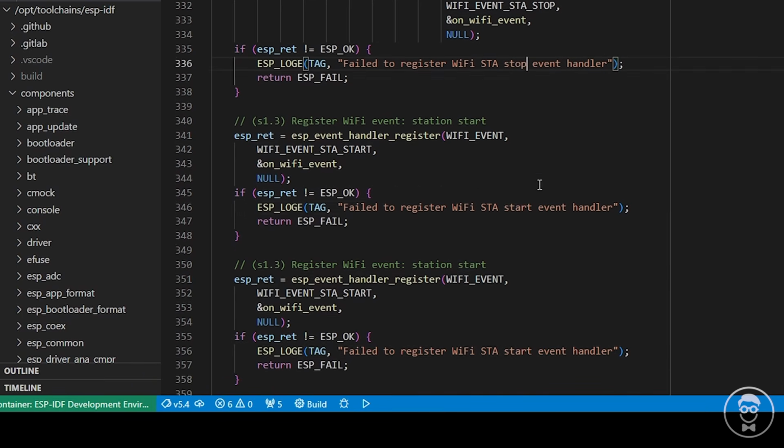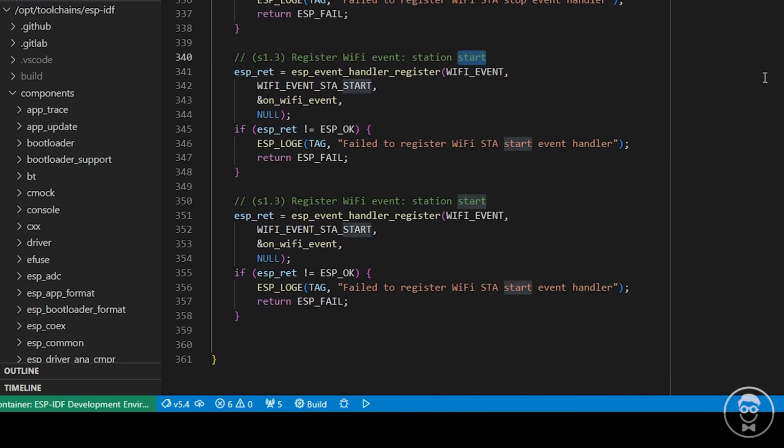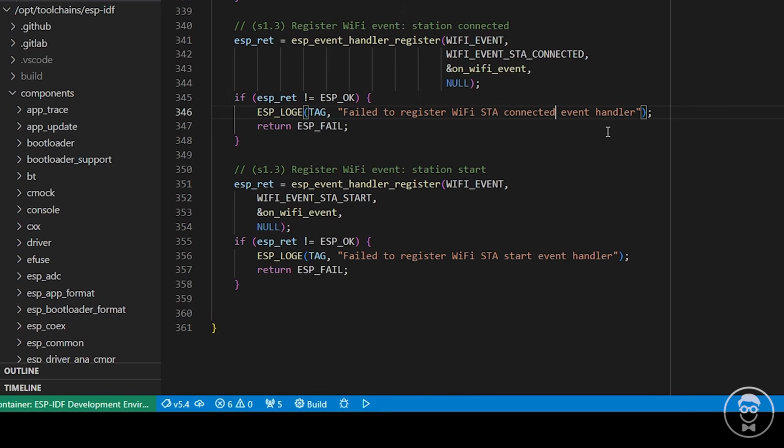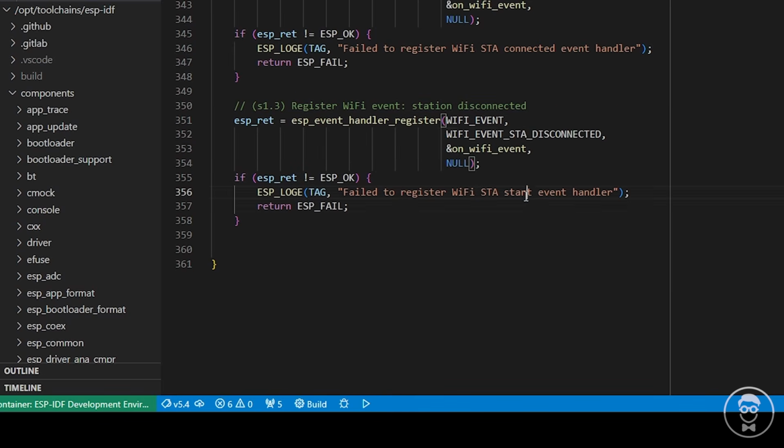And we will change that console message. This is station connected. We will change the event to station connected and the error message to station connected. And the last one is disconnected, which we will change the naming here. Instead of start, change it to disconnected.